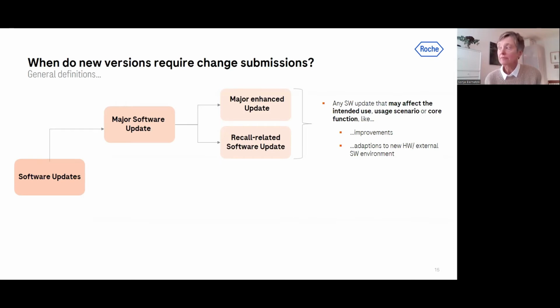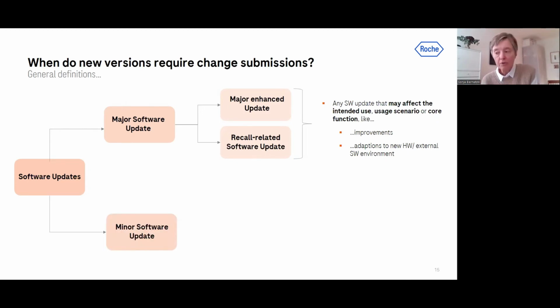So that means if you have a new function and this new function will contribute to a different clinical decision way, then the Chinese authority would consider that a major enhanced update and would require you, before you can place that version on the market, to submit a software change submission. Also, when it comes to critical recalls, then you may also be requested to provide them as a change submission.